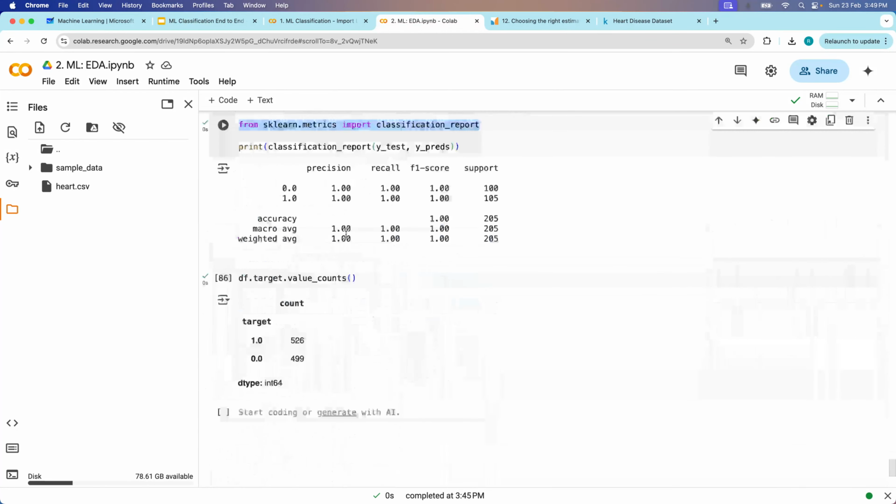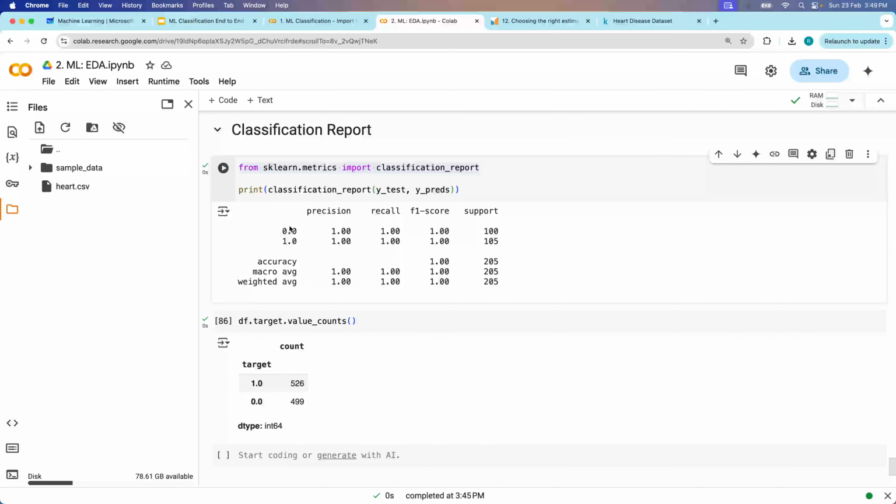Because this data set is giving everything at 100 percent, after this video I will take one more different data set and we will dive into that. I will add some variance to the data set so that the precision will be somewhere around 85%, and the recall and F1 score will be something else. Do remember, guys, if the F1 score for zeros and ones is like 1 and 1, that is fine. But if it is like 40 for zeros and 80 for ones, this is called an imbalanced data set, which I will cover in a different video.